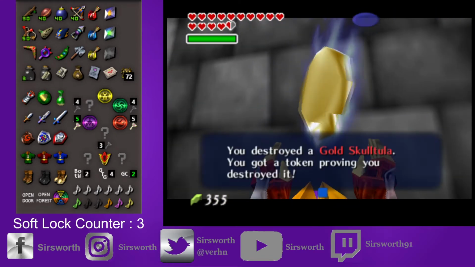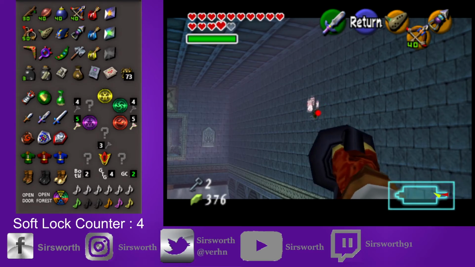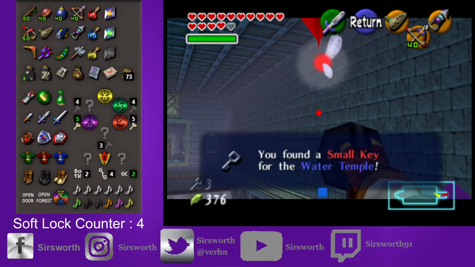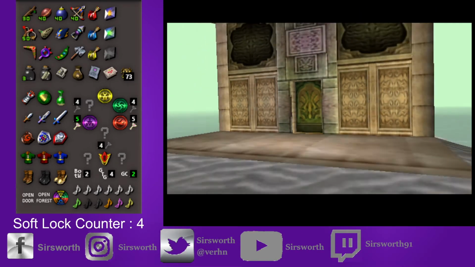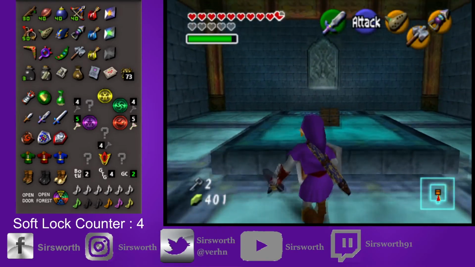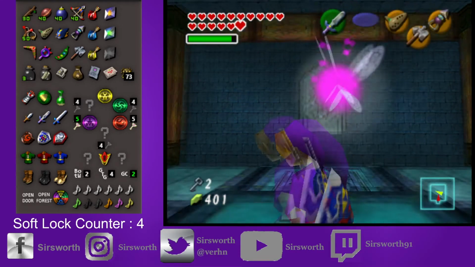And this gives us a Skulltula token. Okay. And a gold Skulltula. It's just out of reach. Really? I was hoping to get this while I was drinking water instead of having to reposition. A small key for the Water Temple. There we go, finally! Jeez. What a pain! A baby little chest? Okay, what's inside? Ooh, heart container! That was worth it!